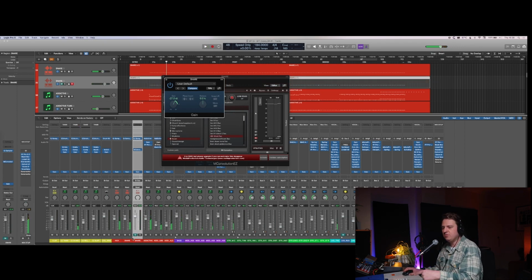So I'm using the keyboard to mute and unmute this track, and then setting the gain with this.